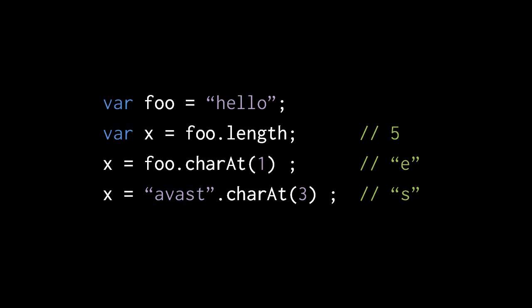Understand what's going on in these calls. Though the strings themselves have no property charAt, the strings link to an object which does, and because we invoke charAt as a property via the strings, the strings get passed to the special parameter this in charAt. Also understand that what this arrangement accomplishes is really nothing we couldn't do without methods, properties, or object links. We could instead just have a regular function charAt in the global namespace to which we would pass both a string and an index. This arrangement, however, is a bit more convenient and neatly keeps the global namespace uncluttered.